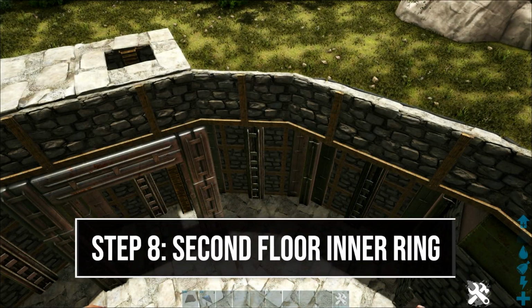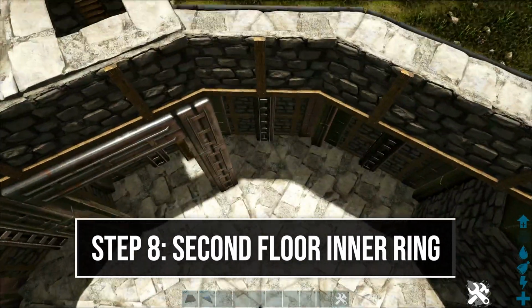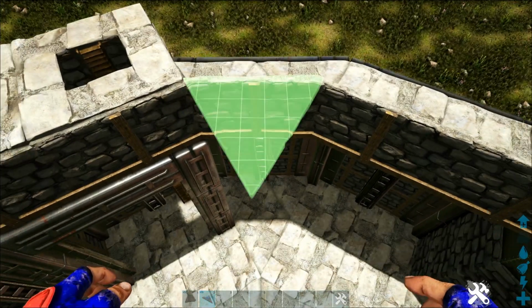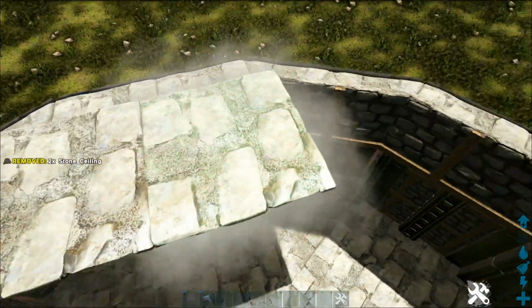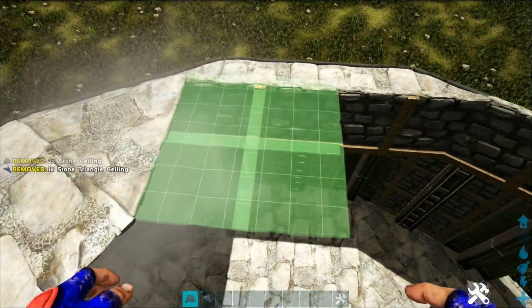Next, we're going to add another ring of ceilings. So starting off right here in this corner, we'll place a stone triangle ceiling. Next to it, we'll place 2 more regular ceilings. And we again will just continue this pattern until we reach our start point.